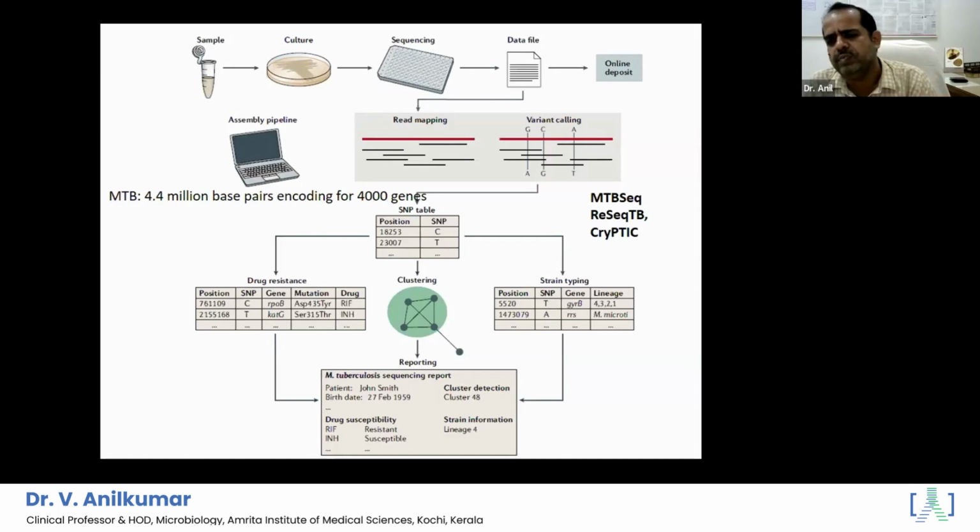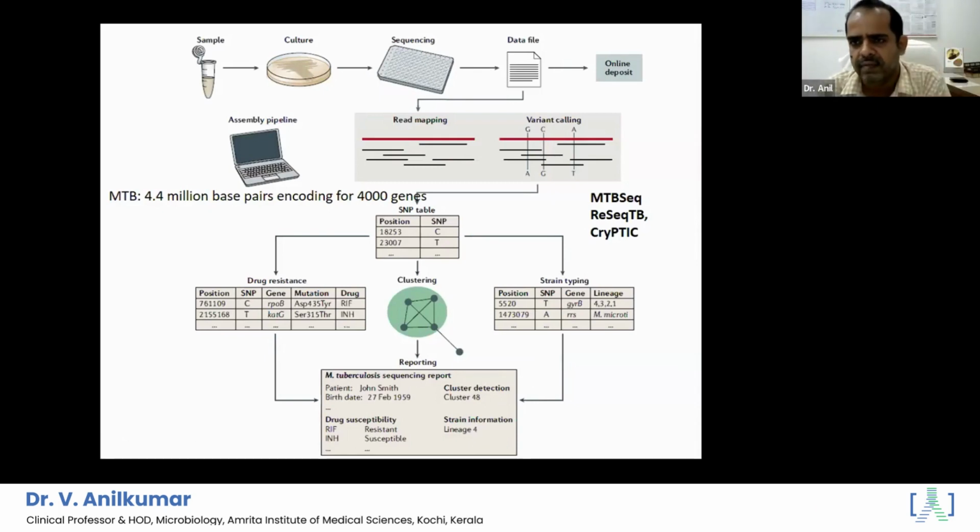It's very rare to find bovis, microti, or africanum in any setup. Most often you will get a report saying that it's lineage 1, 2, or 3 of Mycobacterium tuberculosis complex. All these are compiled together to produce a report with all these details included. So that is how whole genome sequencing of Mycobacterium tuberculosis occurs in short.